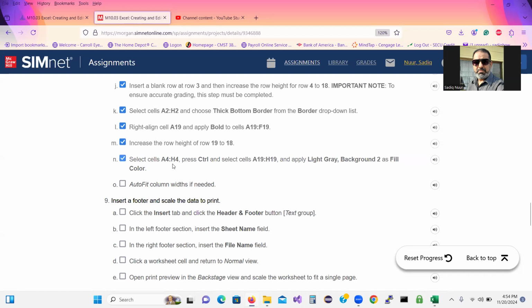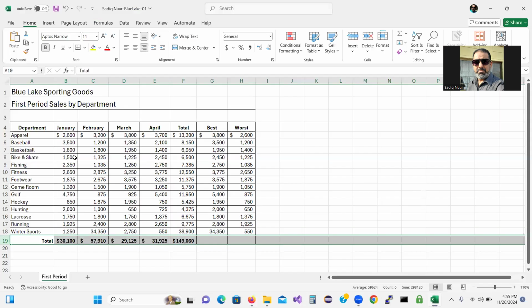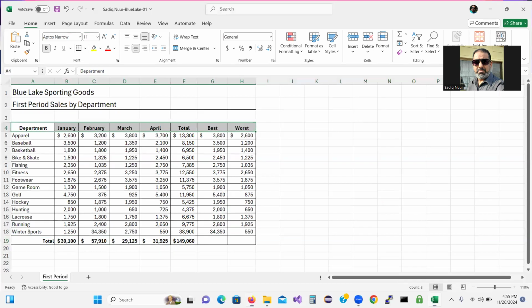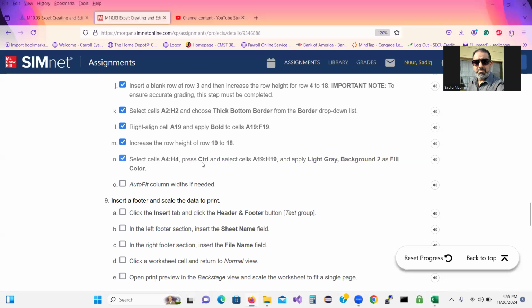Now select A4 all the way to H4 and press the Control key. So first let's select A4 all the way to H4. Okay. Now hold the Control key and select A19 all the way to H19.